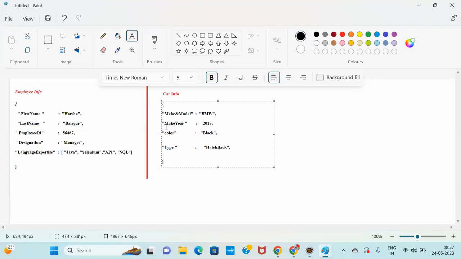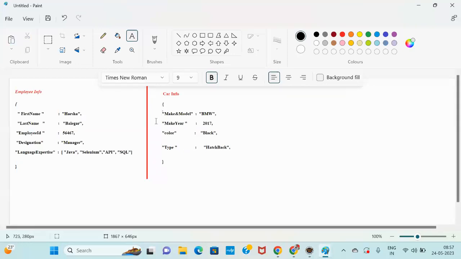So now, for this employee, this is car info and this is employee info. Maybe this employee is also having his car, so this is the employee's car info.